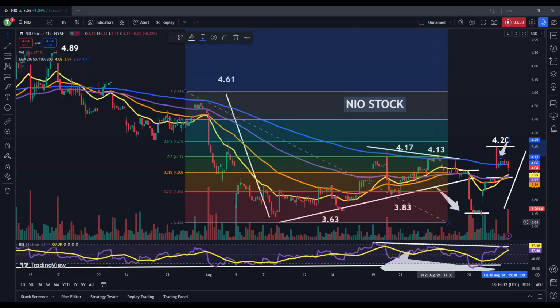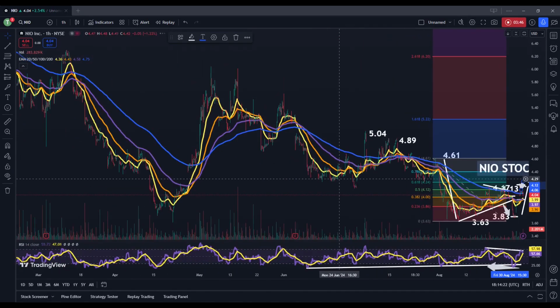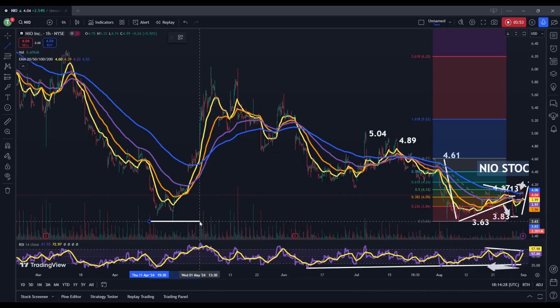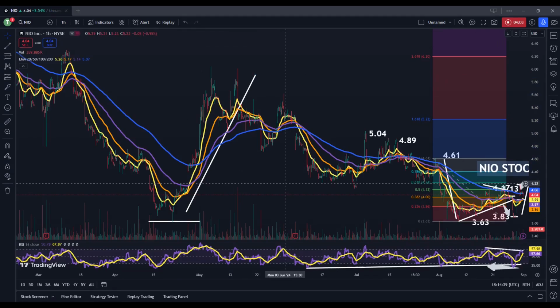$3.60. Ultimately, if this level did break to the downside, I do think that we could be in store for an extended period of decline, because this would then ultimately suggest that the main long-term support zones for this stock have now been broken to the downside. So essentially, this region of support goes all the way back to roughly the middle of April 2024, and we can see that when this area was initially tested, we saw some fairly significant price movements into the upward direction.